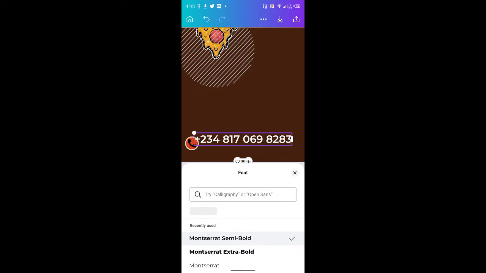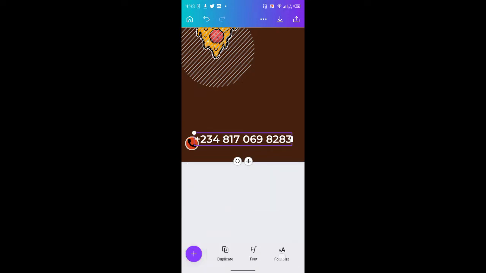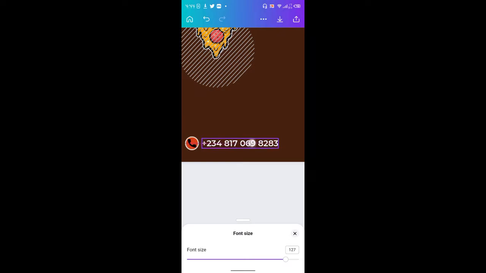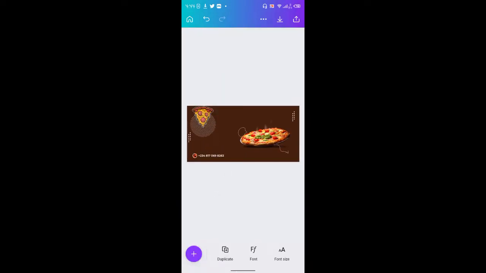So once I've done that, I'm going to close this. I'm going to reduce the font size. So let's just bring this down a bit and position it just here. So once I've placed it here, make sure that it's not too close but properly aligned to the center of this. As you can see, that pink line there, and this is the center. So we'll just leave it here and we'll close this. So we'll zoom out and start working on other elements of our design.